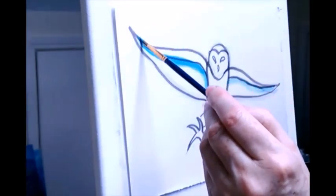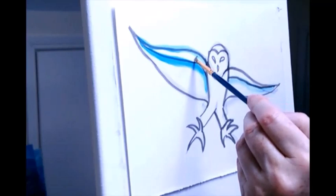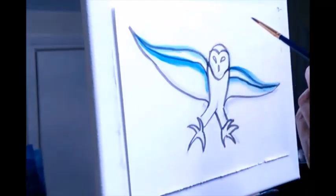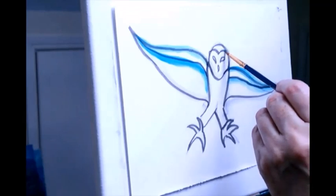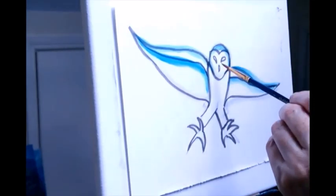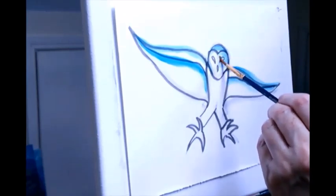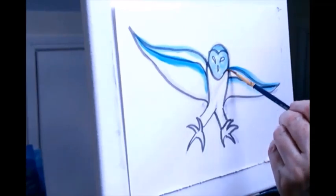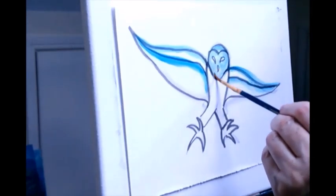And at the top of the feathers up here. There. So if you practice this, you'll get good at just doing these quick marks, these quick lines. And yeah, we'll give him his blue head here, around his face, and we'll shade in all that inside, give him his beautiful blue face, and there, like that.